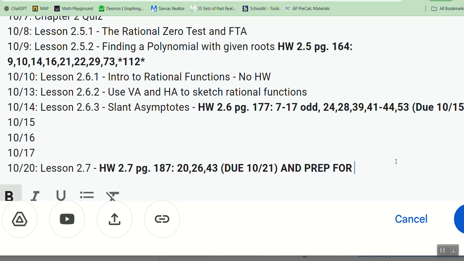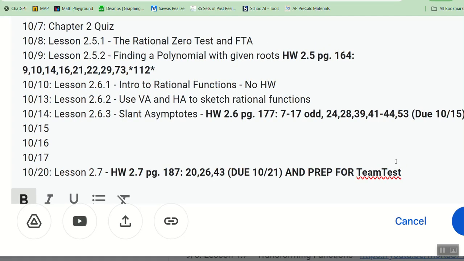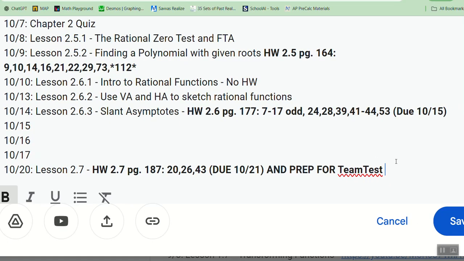Now, naturally, I'll call that a team test. The question is, can we have a note card? And traditionally, yes, it's always been a yes. Here's what I'm thinking. You do not get a note card for your test. If you want one for your practice test, and even if you make one for your practice test and then make one for your test, just the process of actually making the note card is a good way to study. I'm going to say you can use them on the practice test, but we're going to go note card-free on the test. Cool?